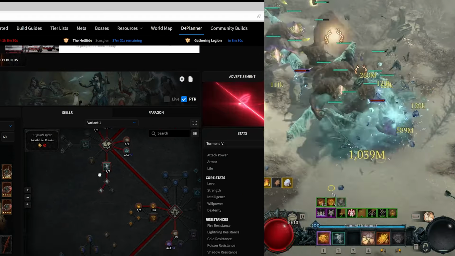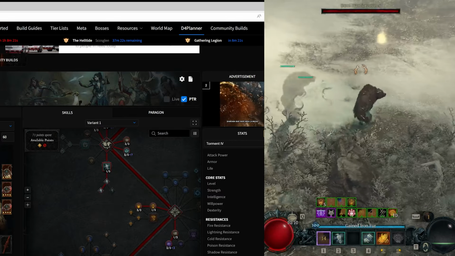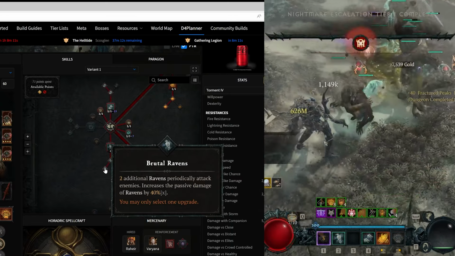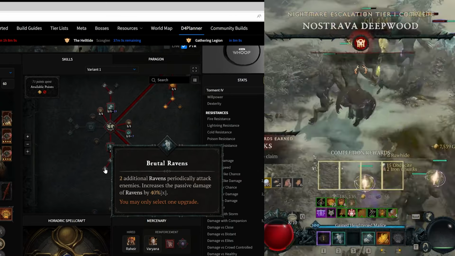Ravens, enhanced ravens, so you have 8% increased crit chance for enemies that are hit by ravens. So keep in mind, with that up, that means you have a 98% crit chance. With this current build, you pretty much are critting literally every time. There's a 2% chance for you to not crit with this setup. And then Brutal Ravens, 2 additional Ravens periodically attack things. The reason we run it is just for the extra 2 companions for our Shepherds.